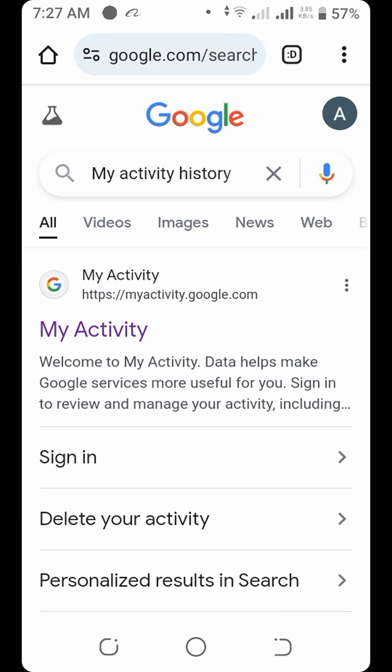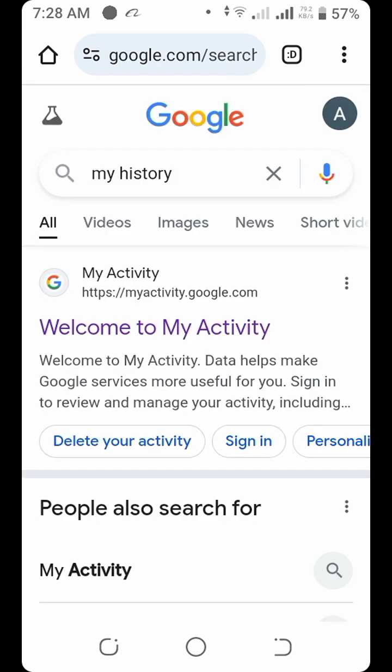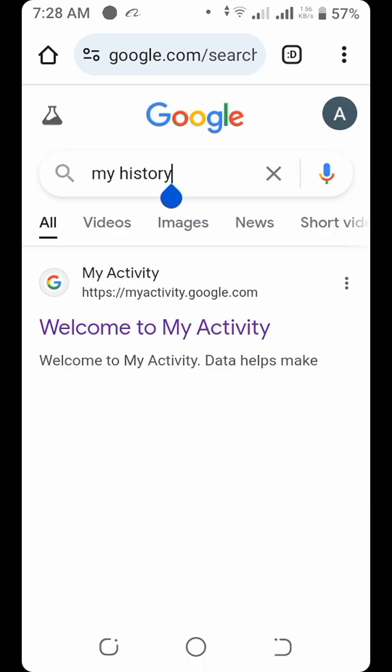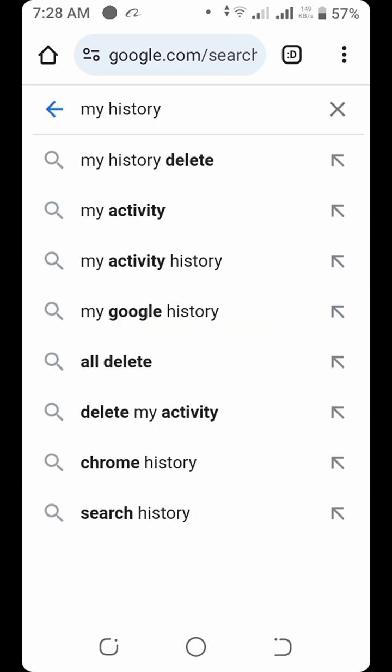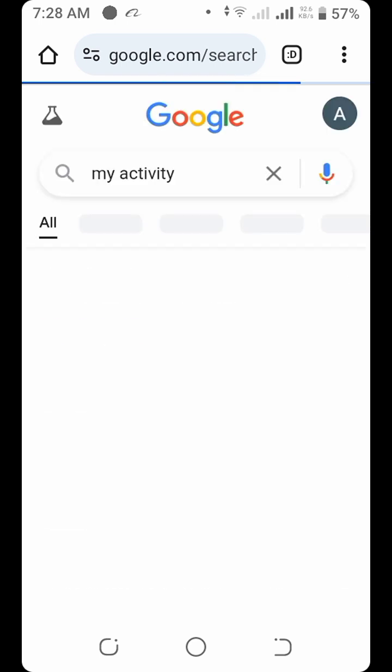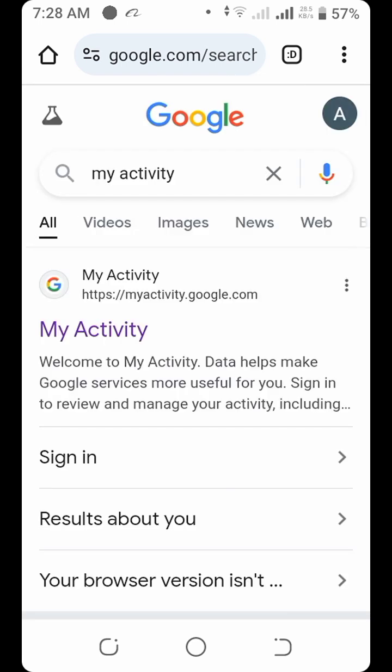So let me clean this one. Type my activity, you search my activity, then you click on the first one, that's my activity.